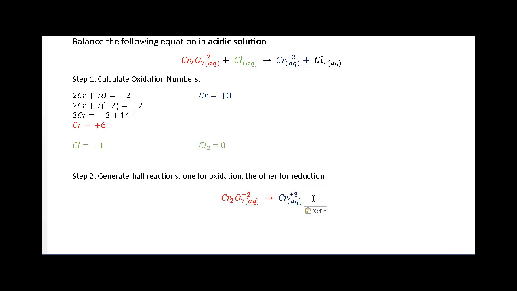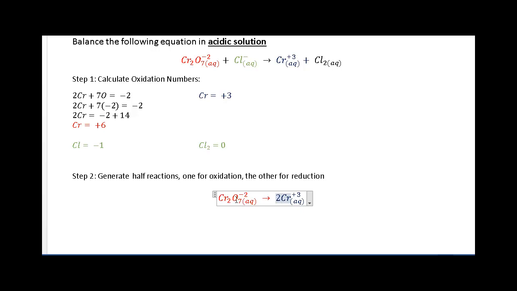All right, so step 2 is we're going to balance these half reactions. So let's first do the dichromate going to Cr3+. That is our first half reaction. Our second half reaction is Cl- going to Cl2. The first thing we want to do here is balance all of the atoms that are not hydrogen or oxygen. For me, that's going to be the chromium. So notice here we have 2 chromium on the reactant side. So let's balance the chromium.